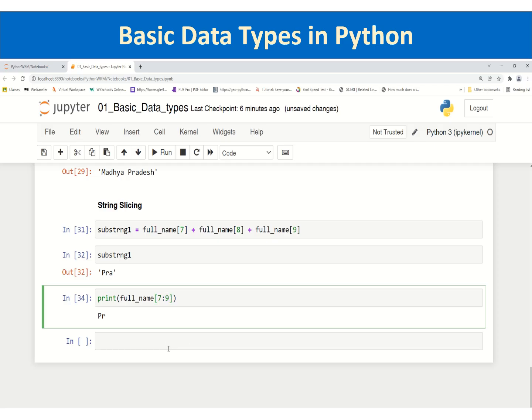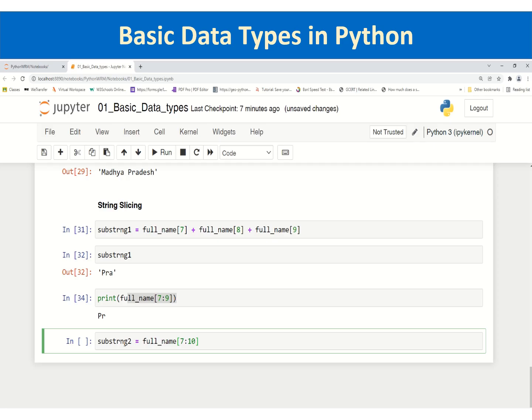So to access substring PRA, you have to go by substring 2 is full name square bracket 7 to 10.